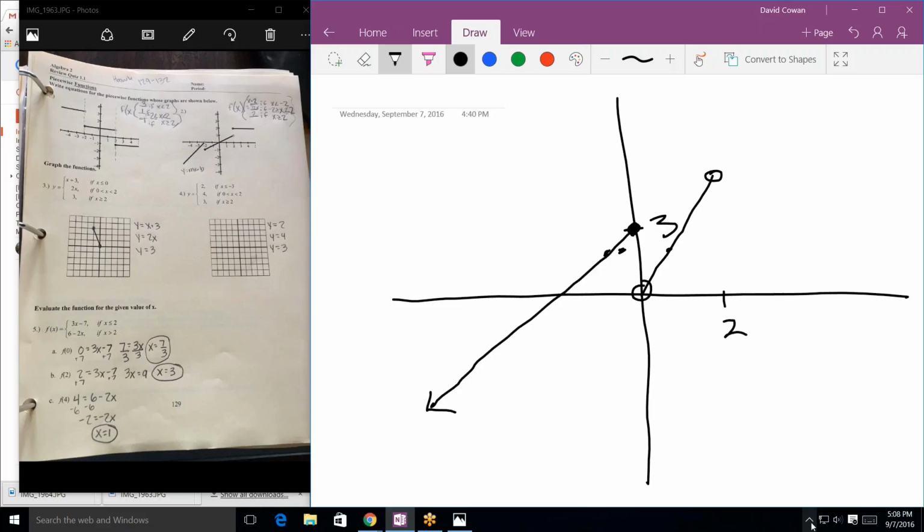Hold on. But what's the function? Right here are the functions. In other words, the first function was x plus 3. The second function was 2x. What's this function? So it's 3. How do you plot y equals 3? You would just put the value at 3. In other words, I've got to graph it in this region to the right of 2. Where do I find my first point? At 3.